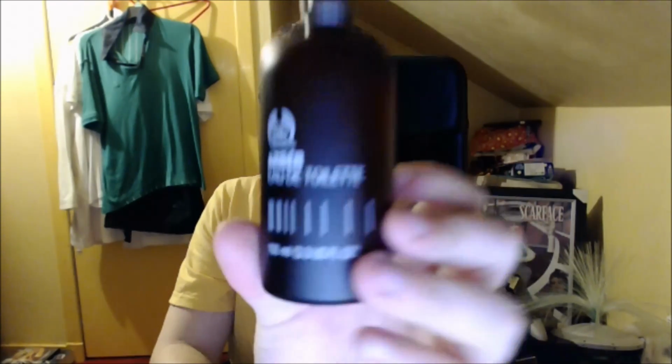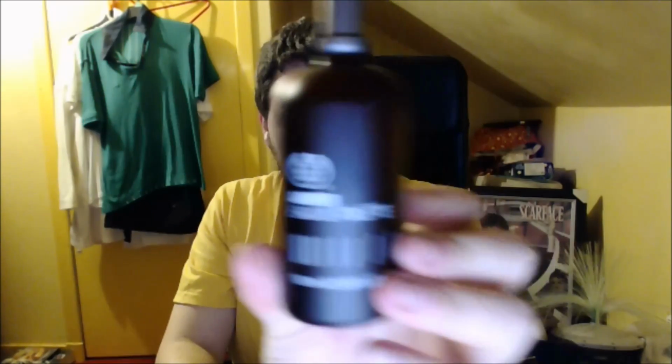So this one has a really nice bottle. It's quite basic, like black, but as you can see here, it's got a nice red hue to it. Quite see-through, really nice, really basic but well done. So it's got the Body Shop logo on the cap, which I just noticed today. Really nice touch. So what do I think of this one?